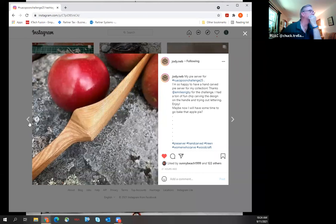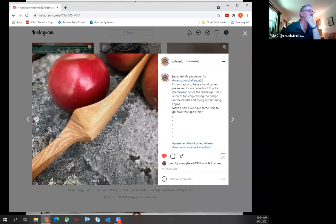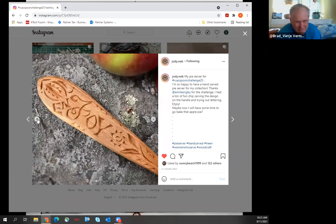Pie server. Yeah. I love the play of the grain lines in there. No, that was a happy accident. Isn't that cool? That is really neat. That really works. Absolutely gorgeous.